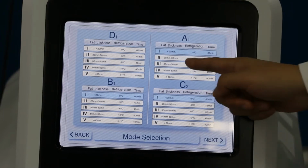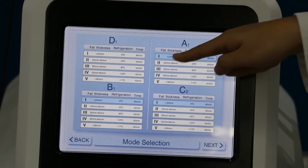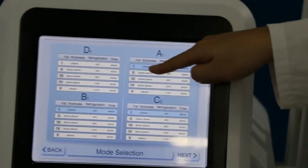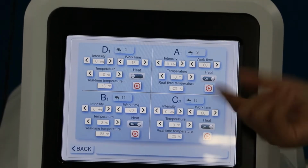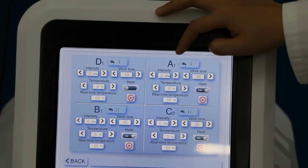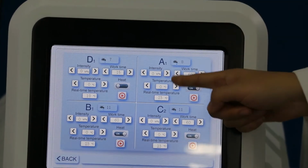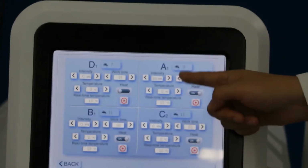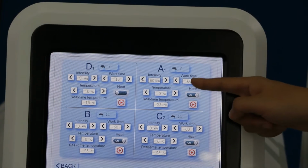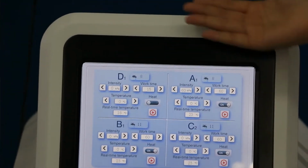For example, when that client's fat thickness is less than 20 millimeters, we use this, and then next. Handle A here, so we can use suction energy here, and the working time. The working time is already set by the machine, you can see. The temperature is also set. So, very easy operation.